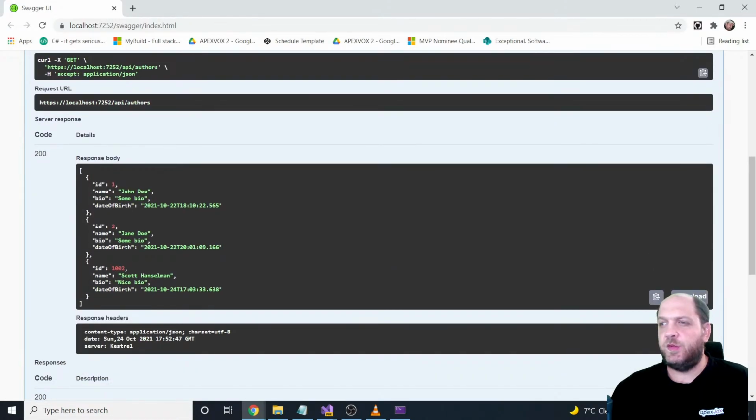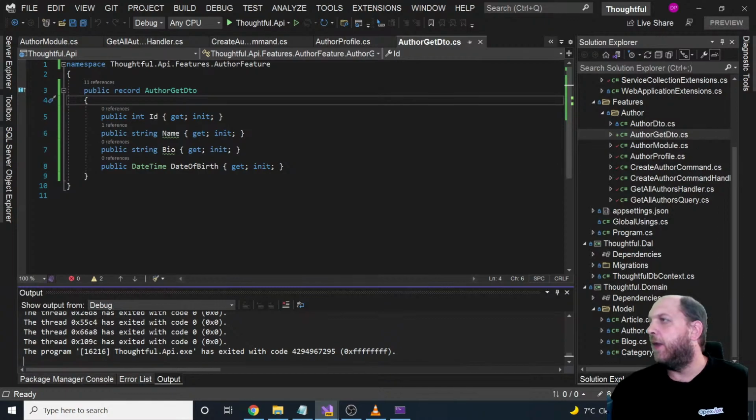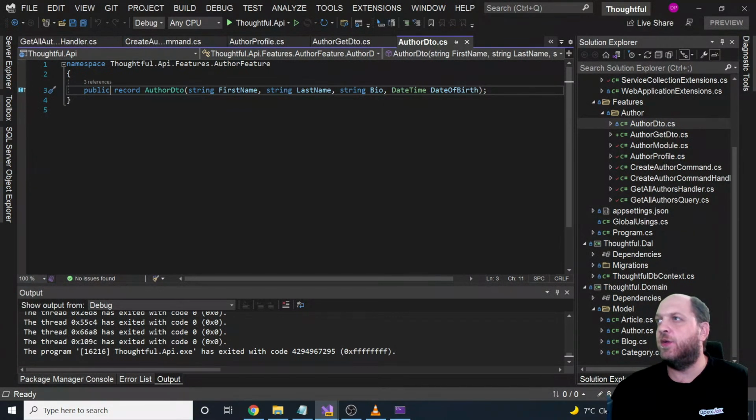And it works. So we still have a record, but the only thing is that we cannot use the shorthand syntax for that. And if you missed the previous stream, what I mean by shorthand syntax is this one. So you just specify record, and then in parentheses you specify the property names, and that's basically it. But this syntax is not valid for classes.